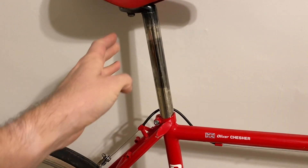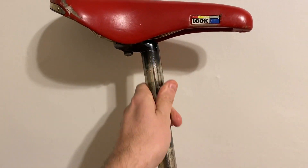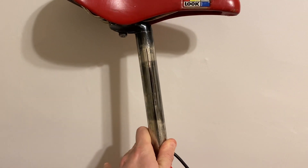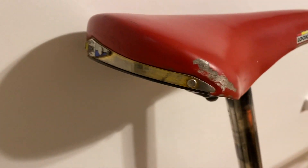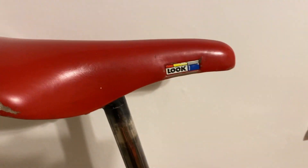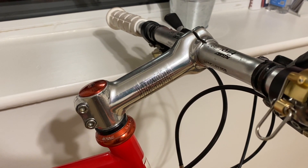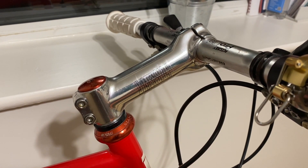The obvious one is this chromoly seat post — nothing wrong with it, I think it was an imitation Dura-XT one of the period, but the black coating has worn off and I've sort of polished it to a marble effect. It doesn't look bad but it's quite cheap and heavy. Likewise this Look saddle — a beautiful collector's piece but quite ragged, the gold has faded, the badges have scratched and there's actually holes in the leather. This stem has got a very run-out-of-money look about it; I'm pretty sure it was the cheapest aluminium stem I could find in the shop and it's also a few years newer than the rest of the bike, so it's an anachronism.